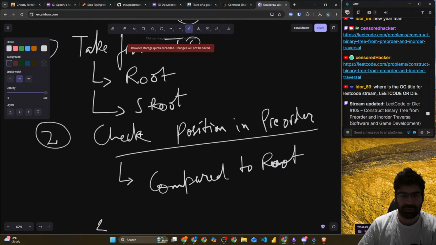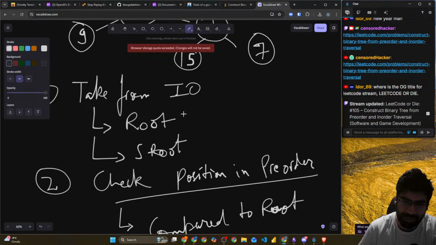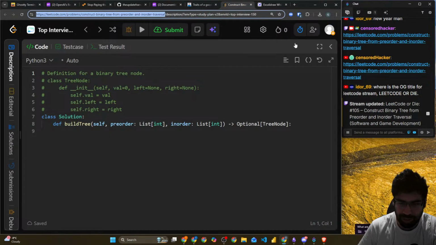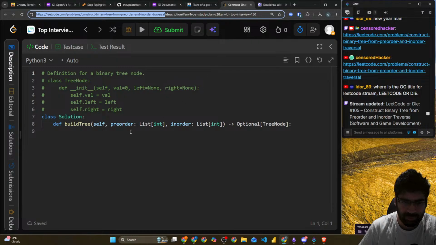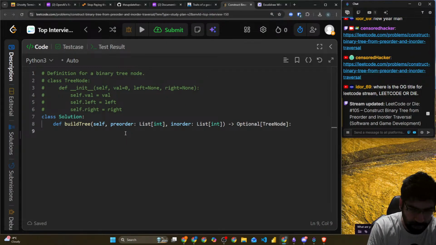Okay. Hopefully this makes sense. I'm also not sure, I'm trying to figure out if this works, right? So I'll start with the tree. So let's say root is equal to a tree node.